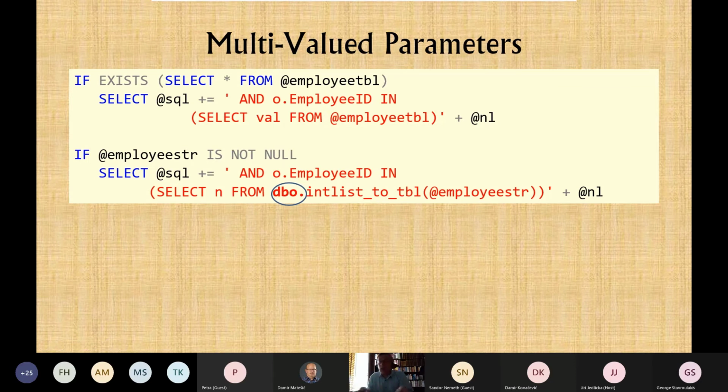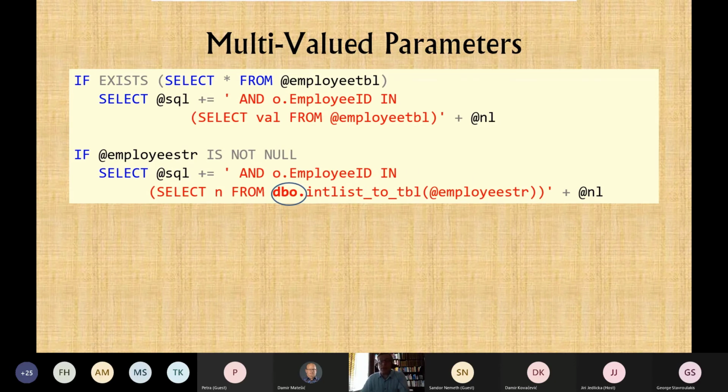If I don't, well, SQL Server has to consider that maybe a Jack.inlist_to_table could appear at any second. It's the same thing. Also, with everything which is bound to schema, I need to use dbo. And this is quite shameful for me. I had my article up for several years on my website, and with the dbo missing, very, very embarrassing.